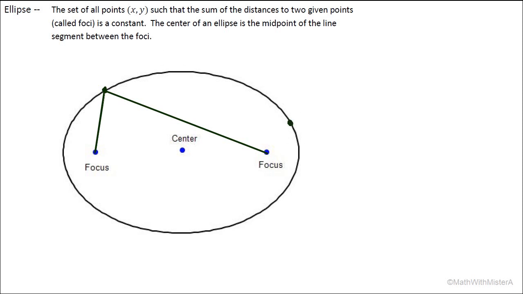I could pick one back here and do a straight line to one focus, and then a straight line to the other focus, and the sum of those two lines will equal the sum of the two lines from this point. And all the other points on the ellipse are found that way.